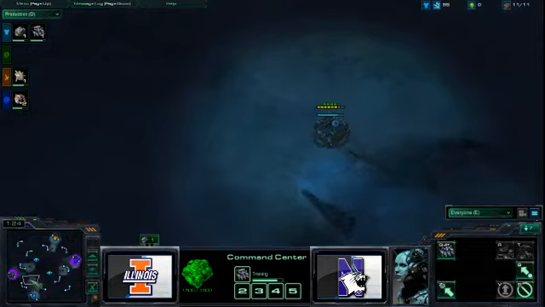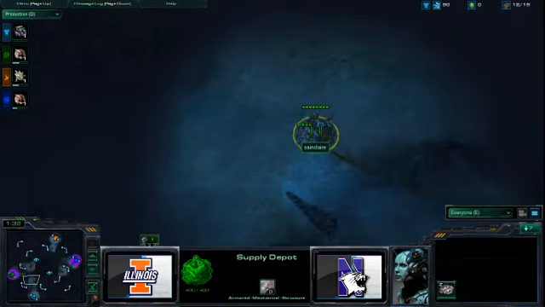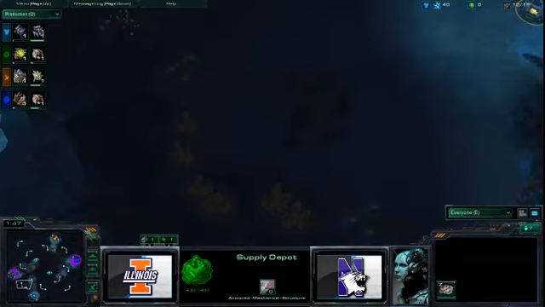Sainclaire's going for the bunker outside? I mean, the depot, wow. Outside his ramp, which is not a conventional strategy, though he might just be trying to wall this off so that he can better exploit this base.